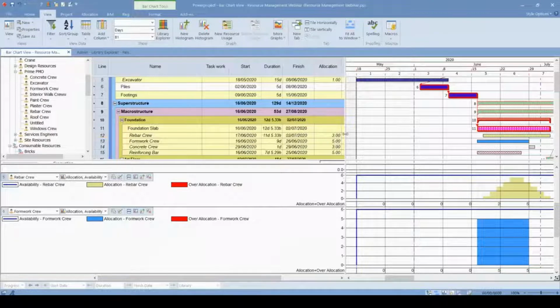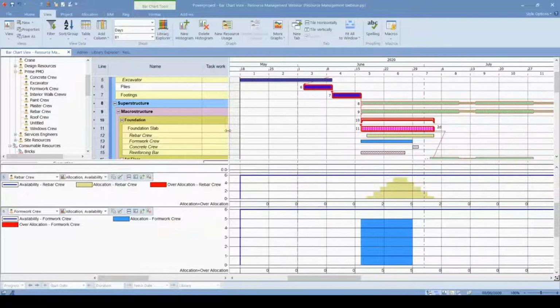If we input 3 as the average allocation, of course, for this distribution, we will not have any over allocation.